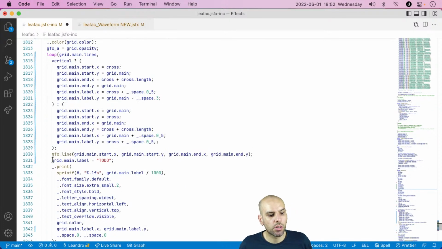All right, so now the only thing left to do is to compute this label, but the label will be based on the position and not vice versa.